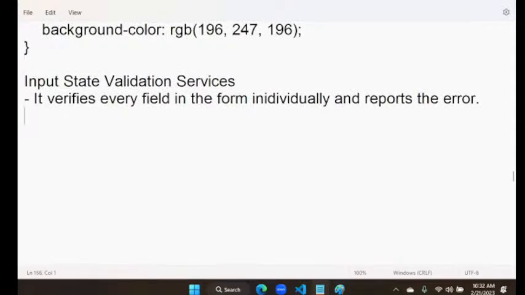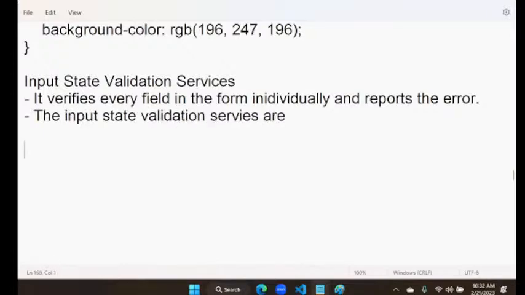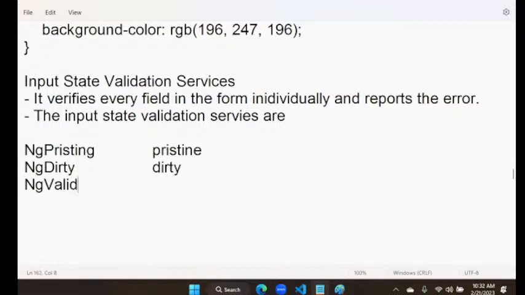Here also, the input state validation services are: we have ngPristine, this is pristine. We have ngDirty, this is dirty. We have ngValid, this is valid.